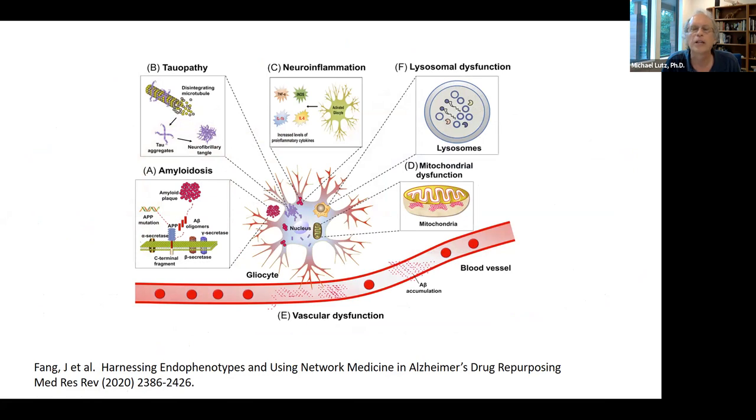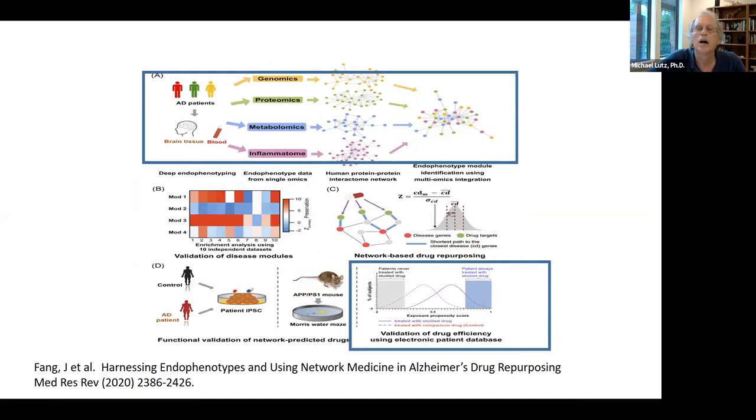This picture shows multiple cellular and physiologic targets including the vasculature and mitochondria. It's possible to target one or more of these endophenotype mechanisms — perhaps with a compound at a different dose, as a combination, or at a specific time relative to pathology development. Panel D shows testing in iPSC or stem cell models and validation using electronic medical records. The two parts that could make drug repurposing more effective are: first, a clearer idea of targets through integration of omic data; and second, testing drug effect hypotheses using electronic healthcare records before a clinical trial.